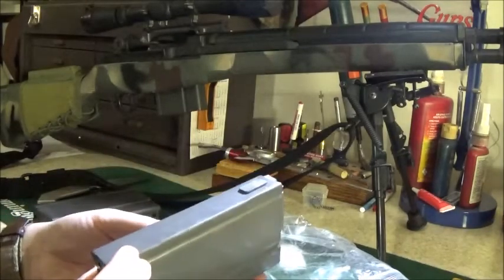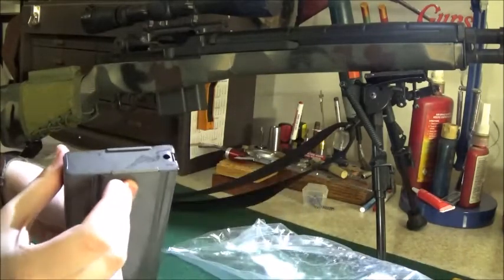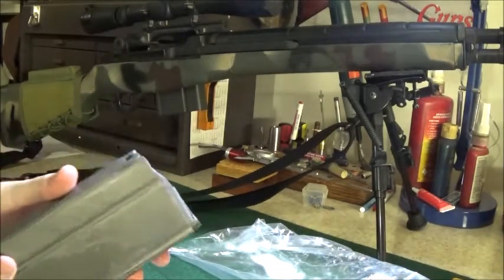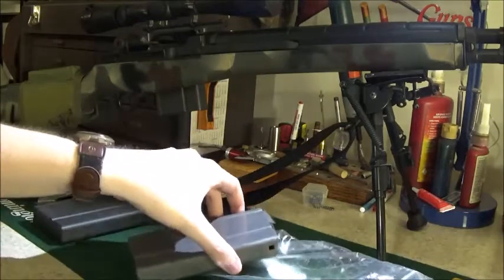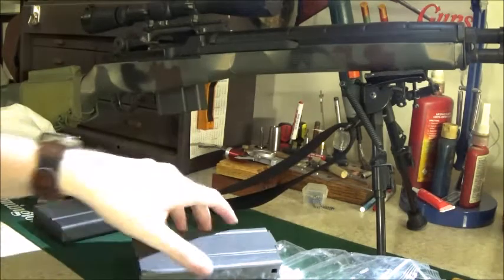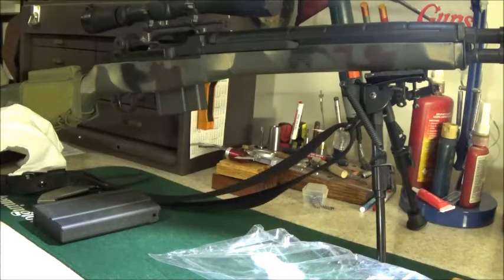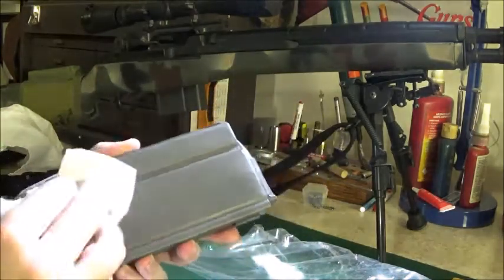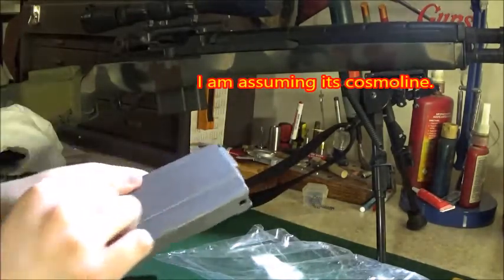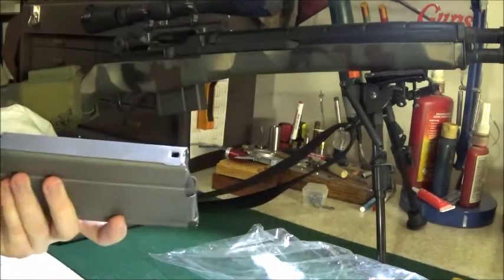Let's see, there are no noticeable markings on it at all. Nothing on the floor plate down here, and nothing on the back. Let's wipe him down and see how he'll fit in the gun. Wipe the old cosmoline off of him. Bought this from the Sportsman Guide for $15, shipping included.